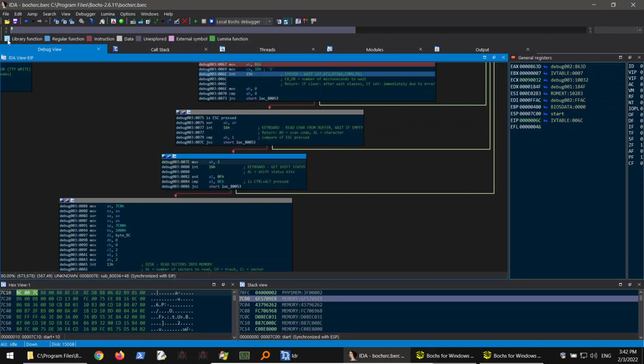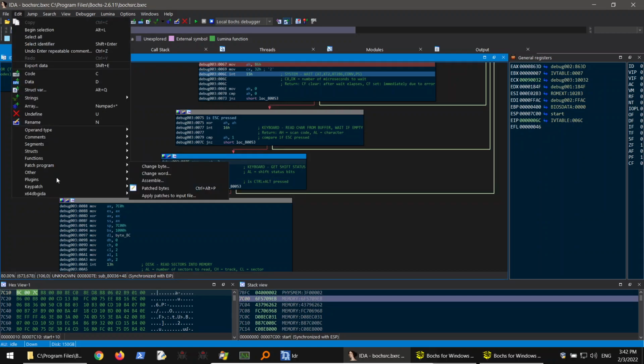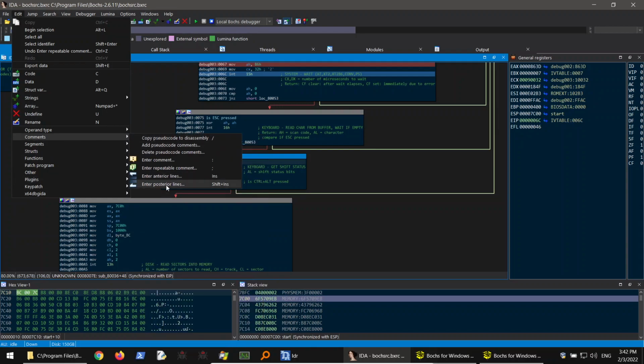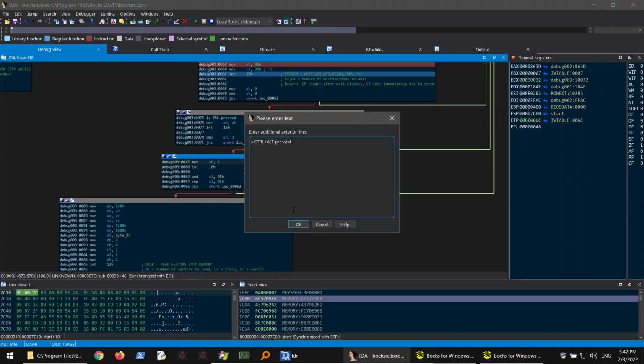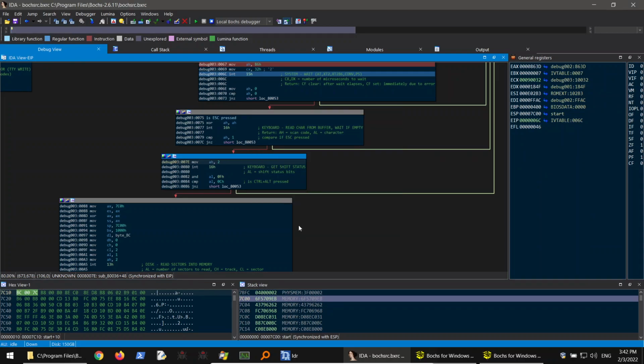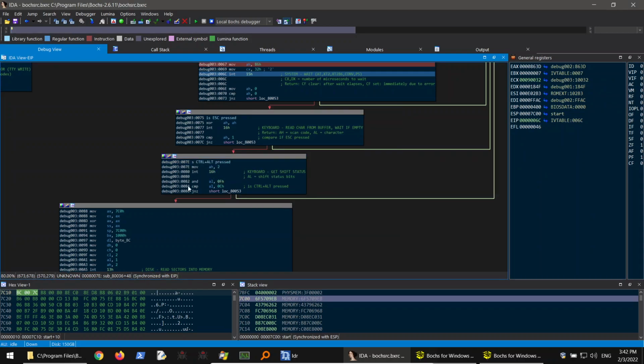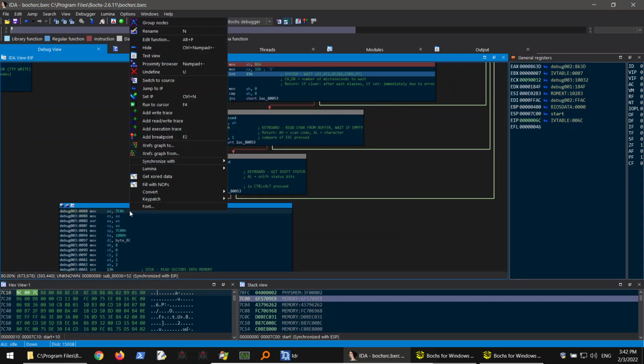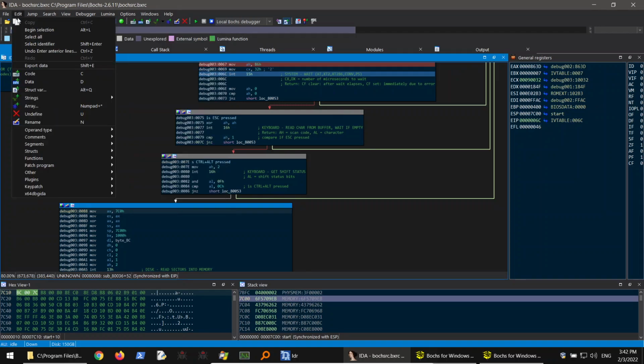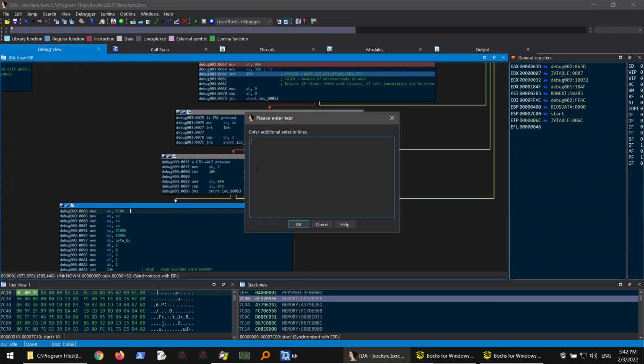And we can again make the comment here, edit comments, and here. Okay, nice. If it's pressed, it will just restore the original backup MBR.